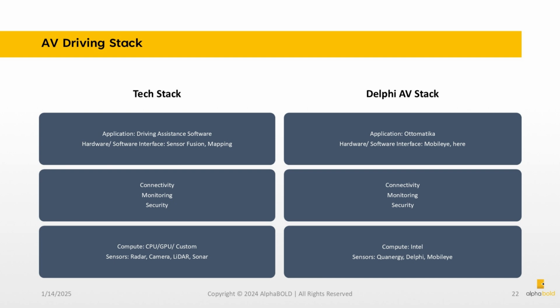Automated driving stack, Delphi and partners. This section highlights the specific technologies and partners involved in Delphi's AV development efforts. It includes Automatica, a company specializing in autonomous driving software. Here, a mapping and location data provider. Intel provides high-performance computing hardware. Quanergy, a supplier of LiDAR sensors. Overall, the AV driving stack illustrates the complex interplay of hardware, software, and data that is necessary for the development of safe and reliable autonomous vehicles.